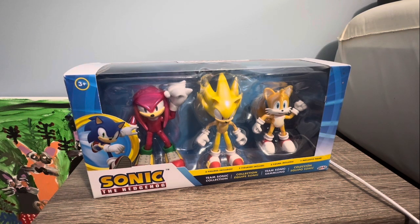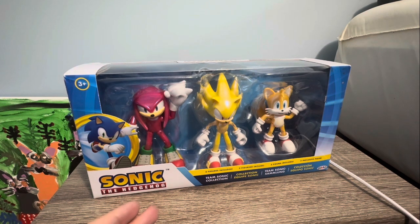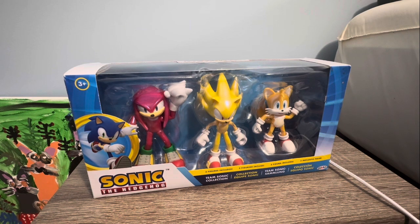Spoiler alert: this is actually the first time I got a Sonic figure not from Walmart or Amazon. I had to get it from eBay, because this three-pack was available at local Target stores for a time last year in 2023. I saw it in person but never had the opportunity to get it, so I found a really good deal on eBay for like 15 or 20 dollars, which is a great steal — especially since this could go up in value if Jack's were to ever lose the license.